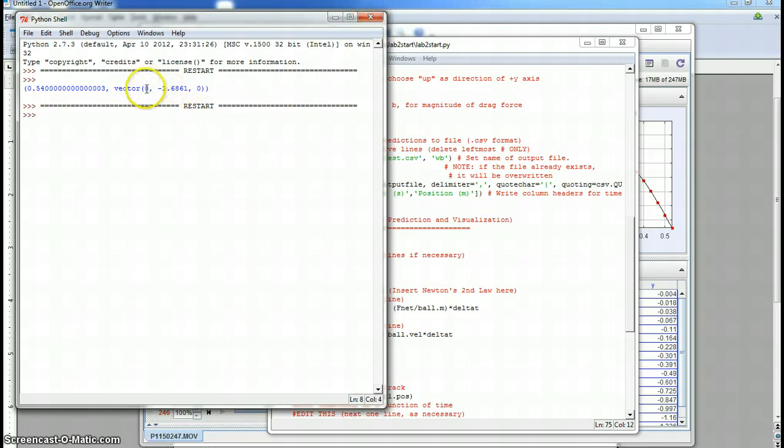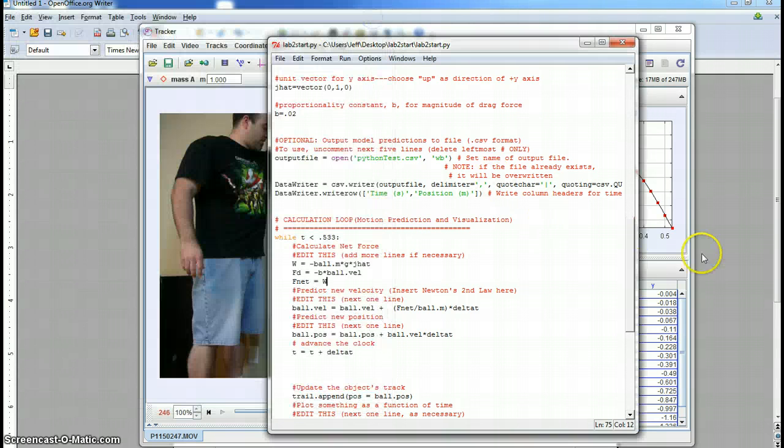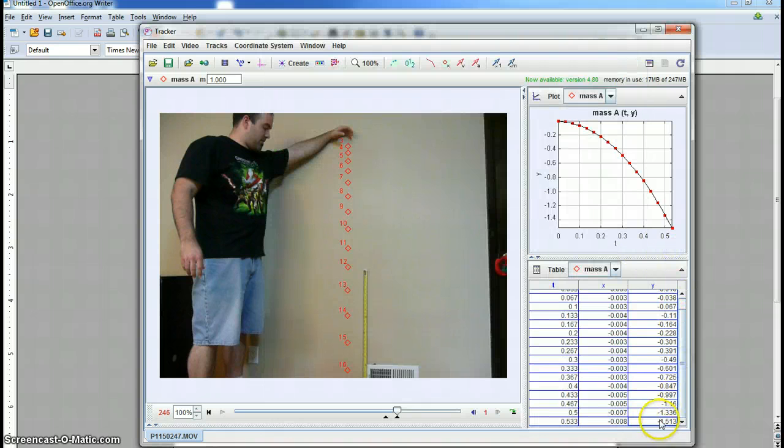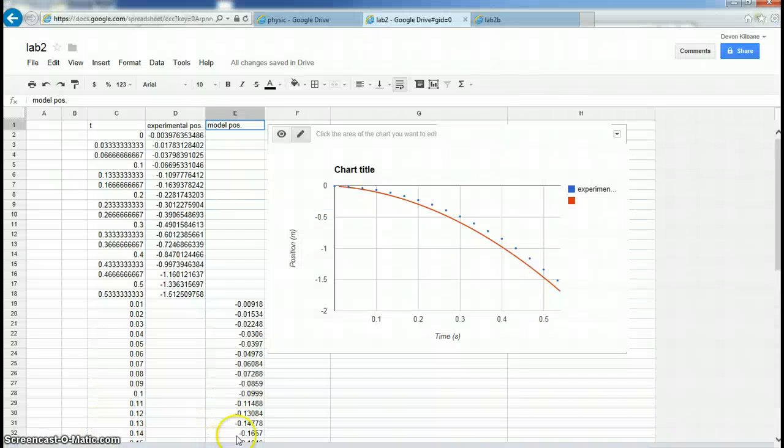So you can see here, though, that the ending position of the ball is not quite what we were seeing over here on the actual tracker. So let's go ahead and take a look at the plot. So here we go. This is Model 1. And we can see that as we saw, the predicted was not the same as the experimental plots. The experimental plots weren't falling as fast.